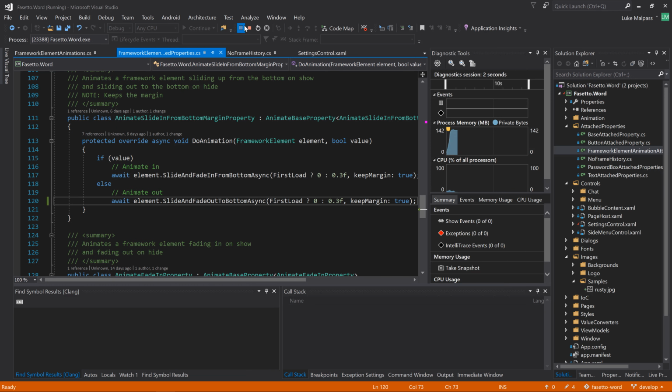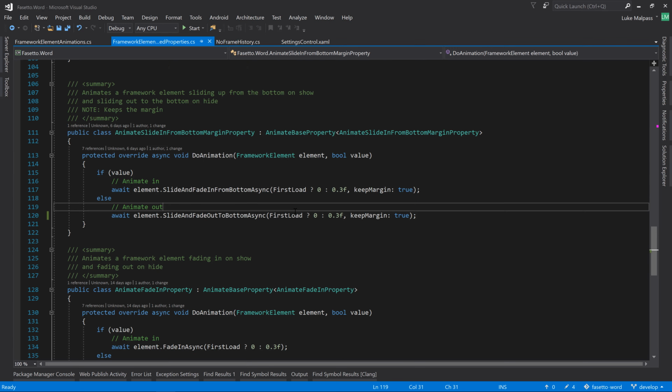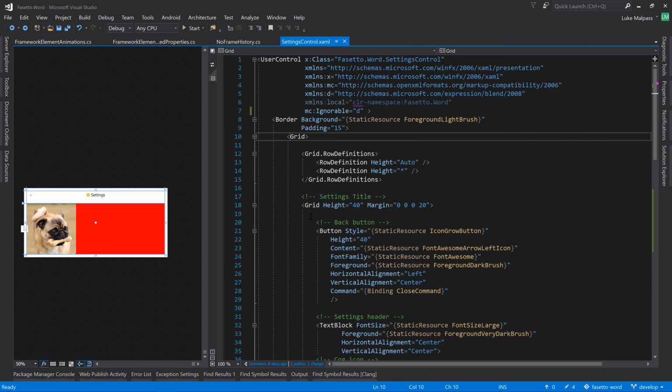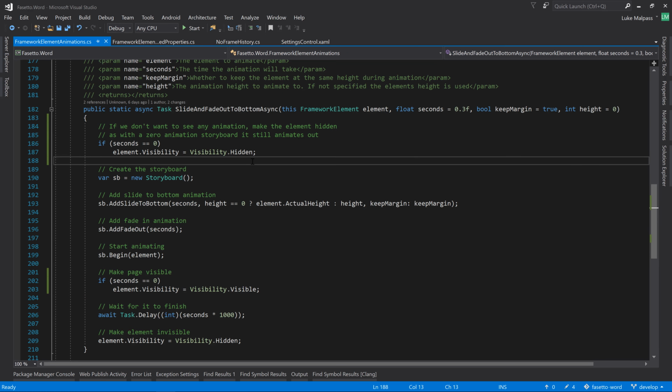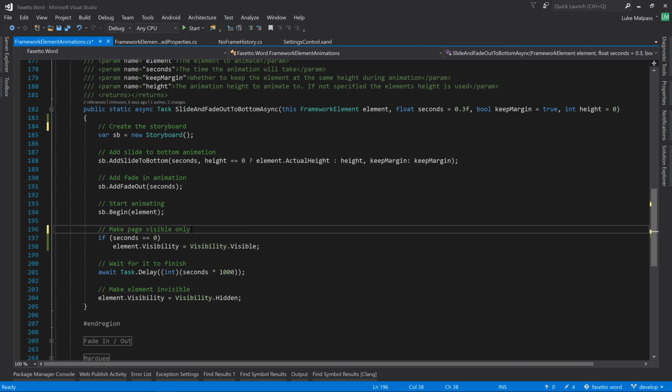And we still see it. Now I'm guessing that's for the 5 millisecond delay. So I think what we might have to do is get rid of this check here, because we're going to keep it hidden. We do a check that makes it visible only if we are animating, because 0 seconds means no animation.